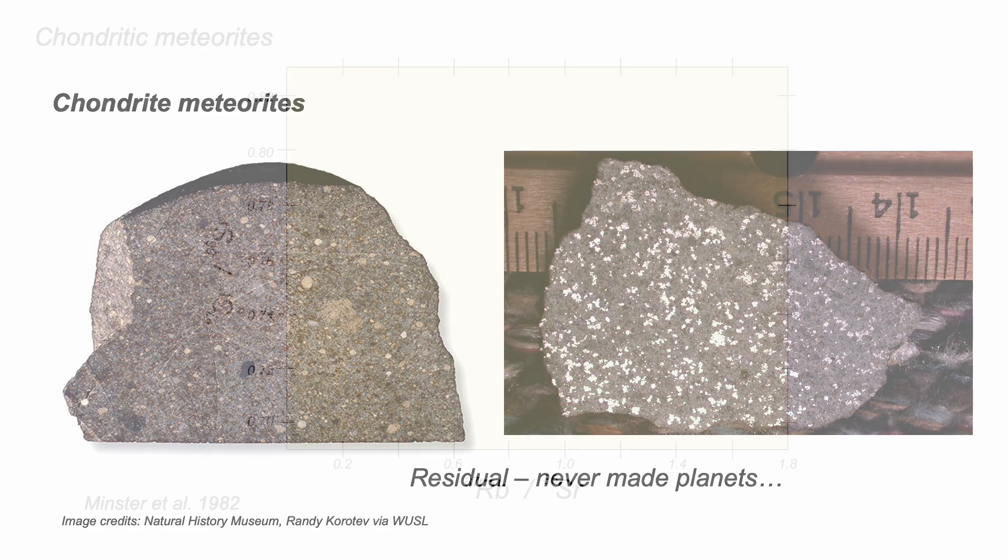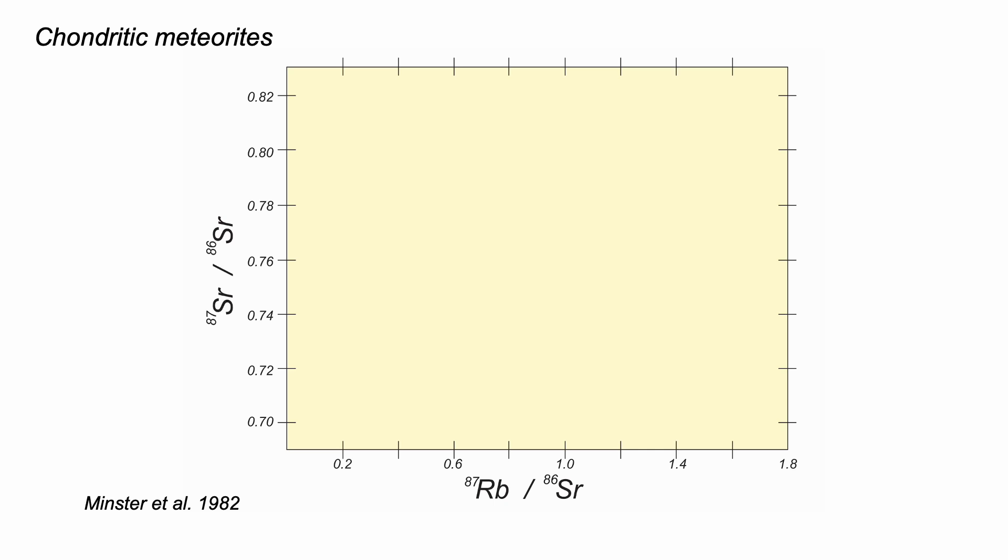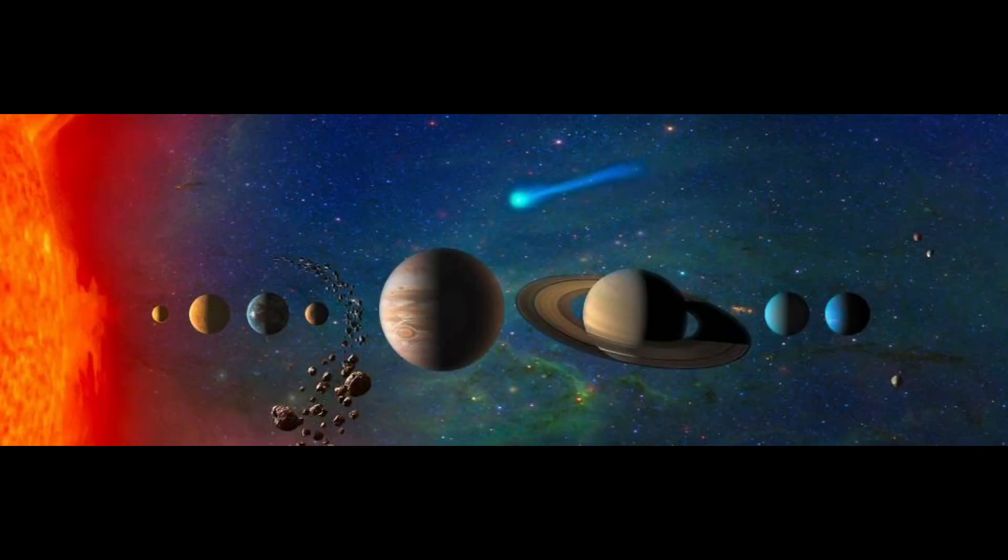Jean-Francois Minster and colleagues in Paris analyzed several suites of chondrites. Each data point is from a distinct meteorite. Here's the first chondrite type. And another. And a third. And they lie on a remarkable isochron, from which Minster and colleagues determined an age of 4555 million years. It's a remarkable and stunning study. There are so many data points, you can't really argue about the accuracy of the age. You may quibble about the precision as it depends on the exact evaluation of the decay constant of 87 rubidium, but it won't change the age by a huge percentage. Our solar system and its constituent planets formed around four and a half billion years ago.